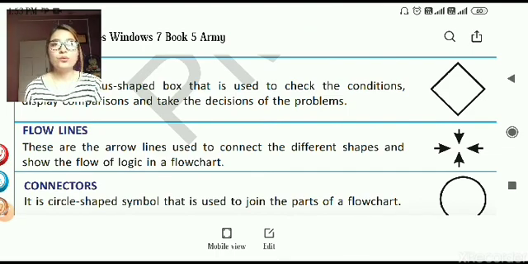For now, we'll stop here, and in the next class we'll see the conversion of flowchart into algorithm and algorithm into flowchart. Till here, if you have any doubt, you can ask me during live chat hours, and I'll be giving you a worksheet that you have to complete and keep with you for the correction.